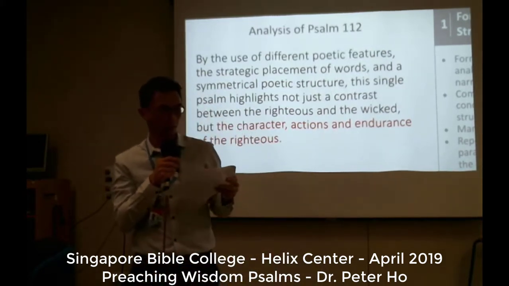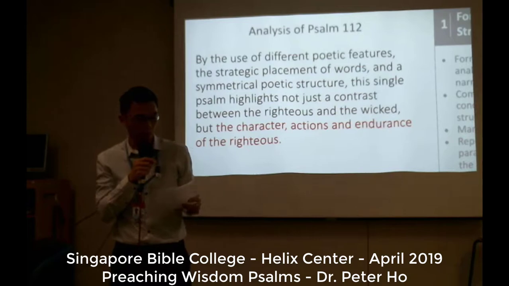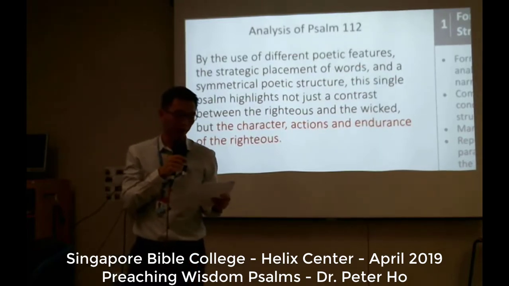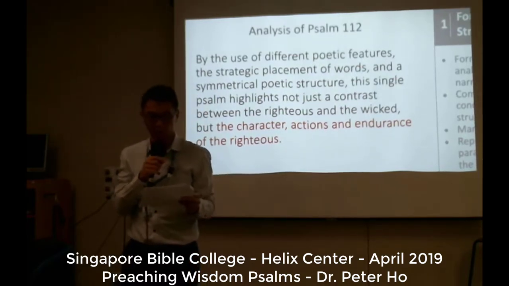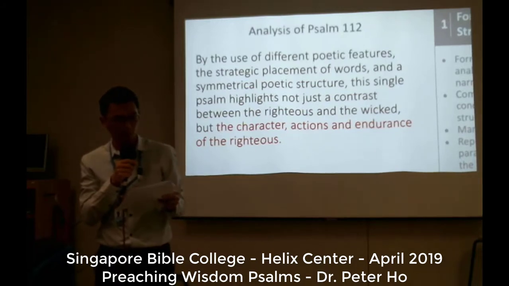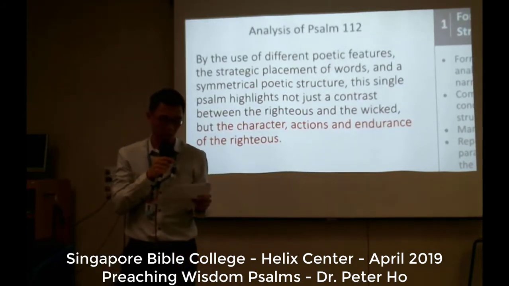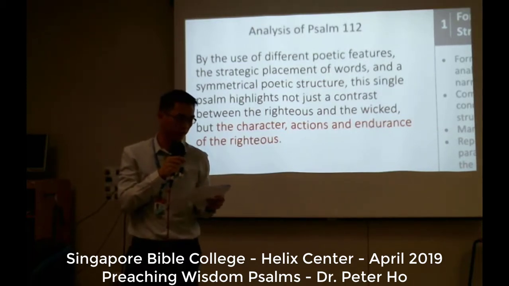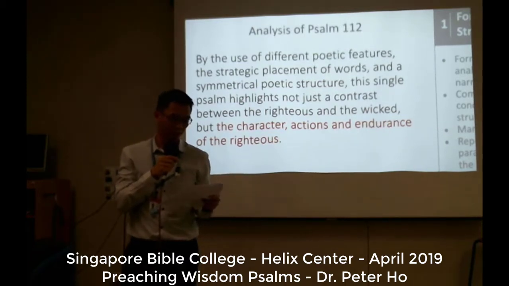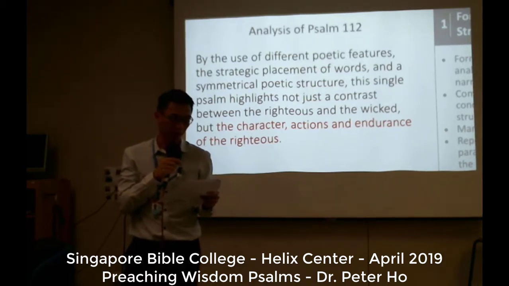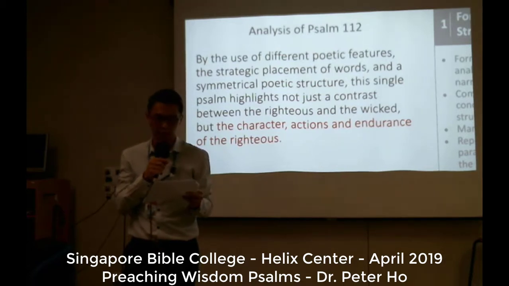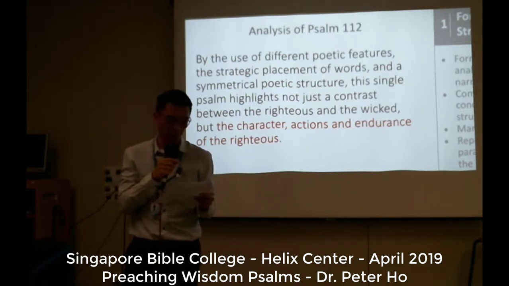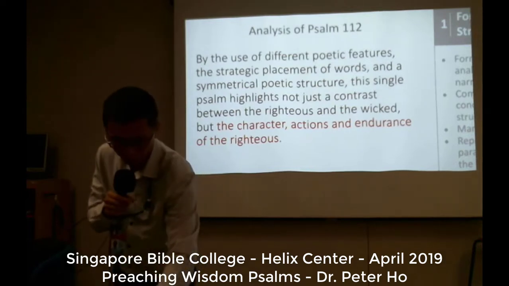So in short, Psalm 112 is a Hallelujah wisdom psalm. Form-wise, it is an alphabetic acrostic, and semantically it focuses on the man who fears God. By the use of different poetic features, the strategic placement of words and symmetrical poetic structure, this single psalm highlights not just a contrast between the righteous and the wicked, but also the character, action, and endurance of the righteous. Let me move on.